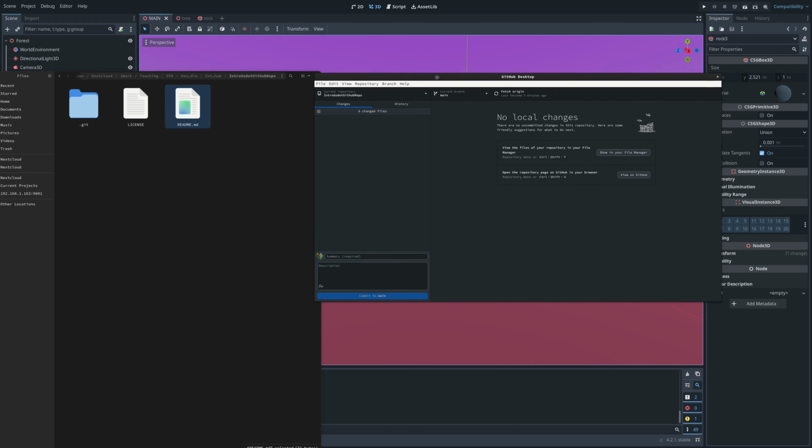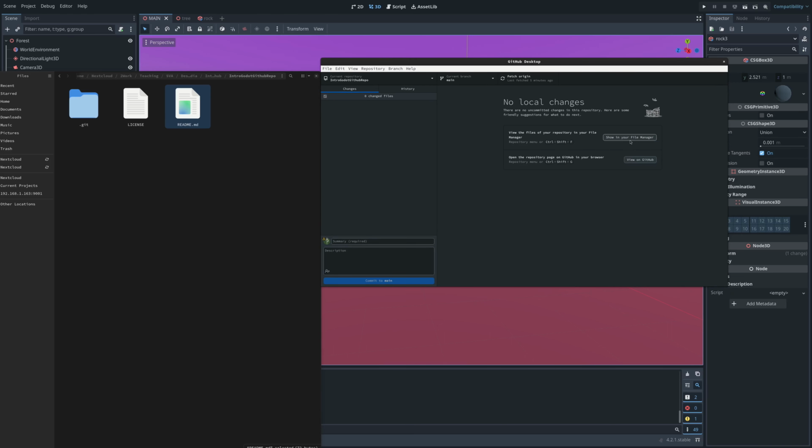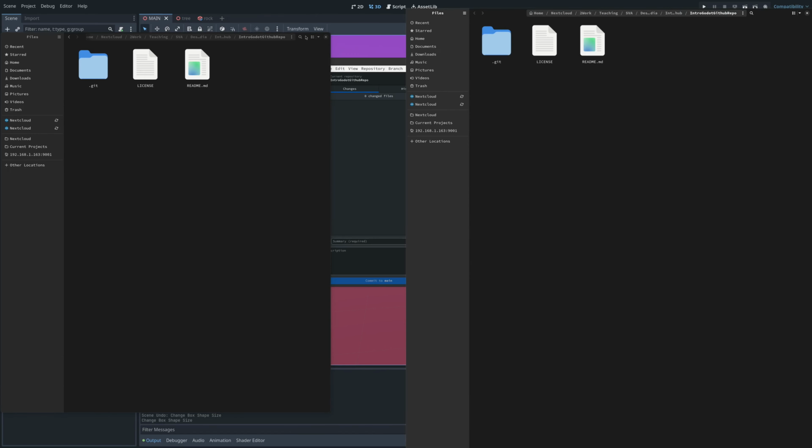Okay, so the final thing I want to do is I just want to add our Godot project to our GitHub repository, okay, so I can share it with all of you. So the way I'm going to do that is I'm going to show the files in my file manager. Okay, so this is my GitHub repository. Then I'm going to go find the Godot project that I saved earlier. I'm going to go find it on my computer. Okay, so I'm going to make a new file browser window.